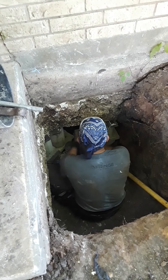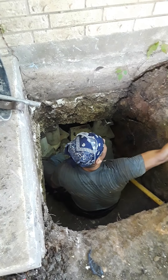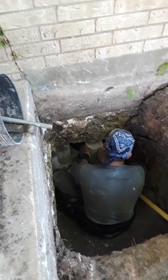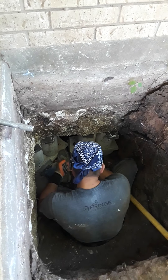After we secure the cylinder, we are ready to retrieve the jack, which is our equipment. We are going to be ready to install the next cylinder right next to it. All the cylinders go right in — all we have to do is shim it up and move to the next.